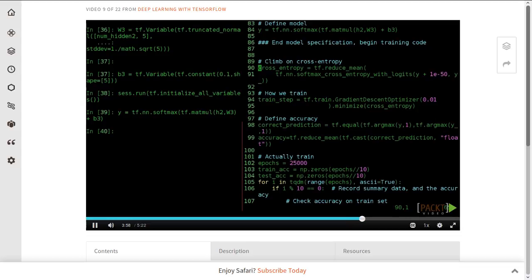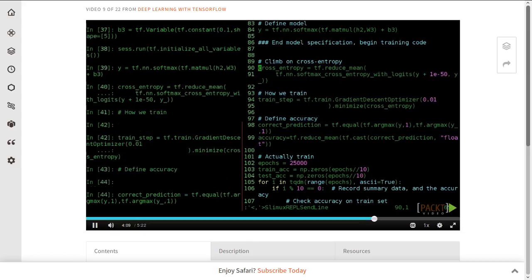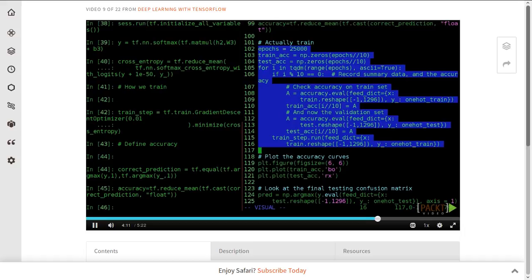Now that our model is specified, let's actually train it. Again, we need to redefine our training nodes in the TensorFlow graph, but these are exactly the same as before. Note that because our first hidden layer now hooks into another layer of neurons, we have many more weights to compute. Before, we had 128 times 5 weights, but now we have 128 times 32 weights, over 6 times as many for this layer, and this is on top of the initial weights from pixels to the first layer of neurons. One downside of deep neural nets is they can take a while to train.